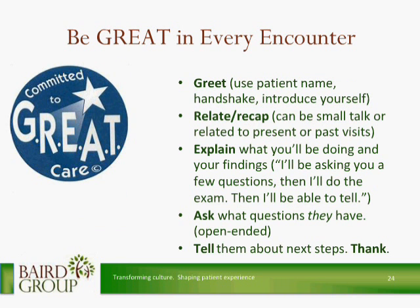And then last, tell them what to expect next and thank them. And again, telling them what to expect next often gets down to that communication about lab results. Oftentimes we don't even do a great job of concluding the clinical encounter. The provider walks out of the room and the patient is left there wondering, am I finished? Should I get dressed? Am I done? Or they leave thinking, wait a minute, when did they say the lab results would be ready? Or who's calling me? Or am I calling them? So make sure that you take the time to summarize and tell them, and then thank them for choosing you.